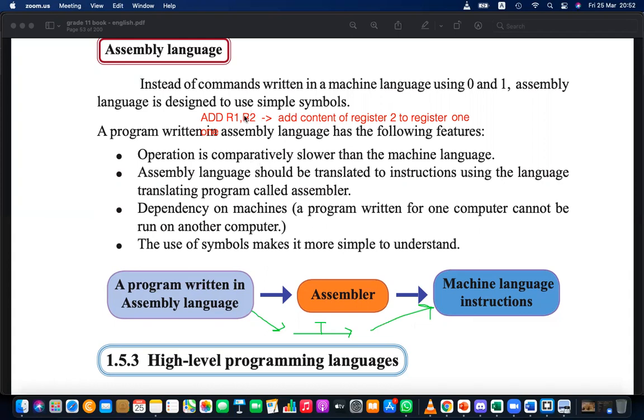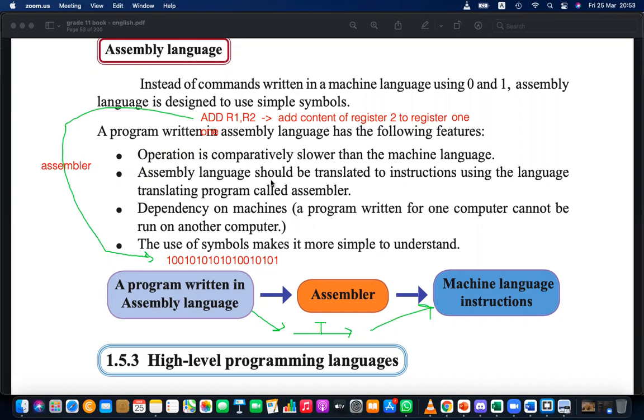So what is written in this will be converted to this. What is this? That is done by the translator, the assembler. The assembler does the translation. Therefore, it was slow, but it was easy to write the program because at least you can understand something. Something is better than nothing. In machine language, nothing was understandable, but in this, something was understandable, and that is better than nothing.